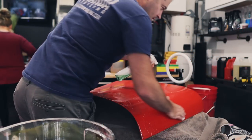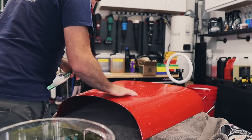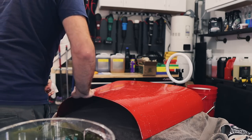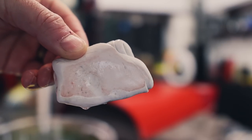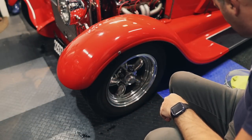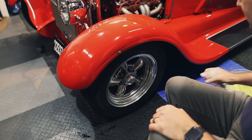There's like nothing on this. I don't think this fiberglass hood even gets put on often. The slightest amount of overspray. See, a little bit. Now, as far as wheels and tires go, I'm gonna use this for the wheel part.